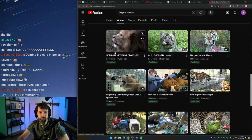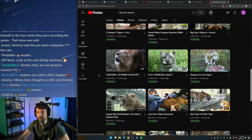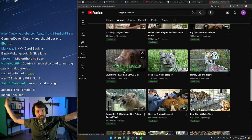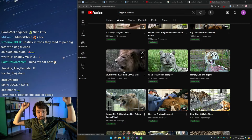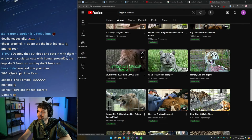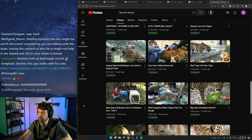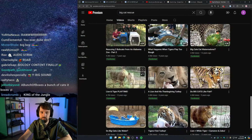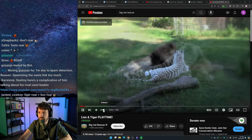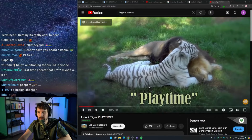Have you ever heard a lion roar before? It is pretty crazy, the sound that they can produce. If you go to a zoo where there are lions, you can be in a totally different part, and when the lion roars, whoa, it's a big sound. Holy shit. Oh, look, and they're even different colors. They're woke. 13 years ago.